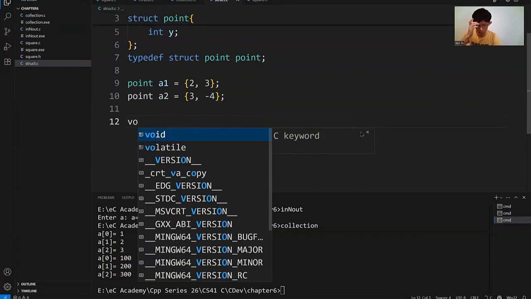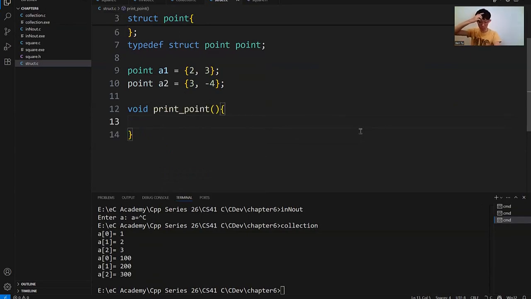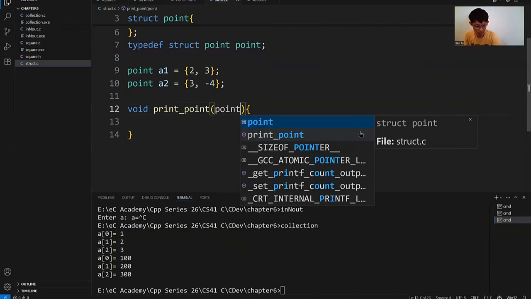Now let me have a void print point. Here I have a point.